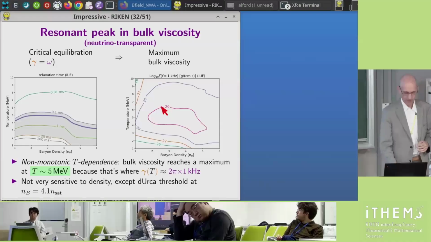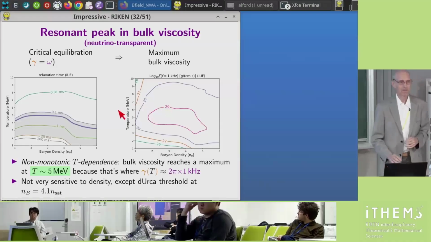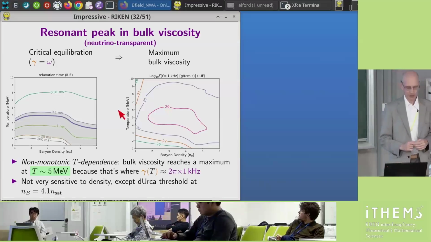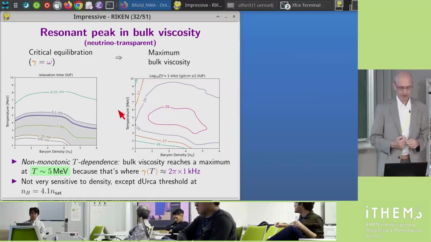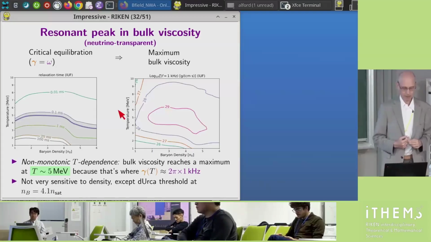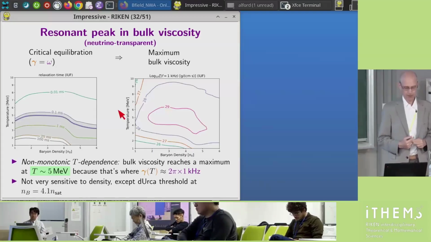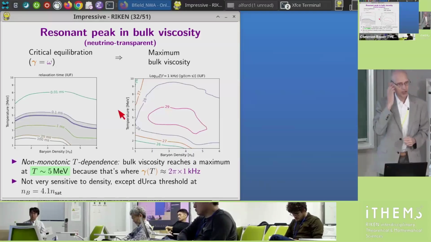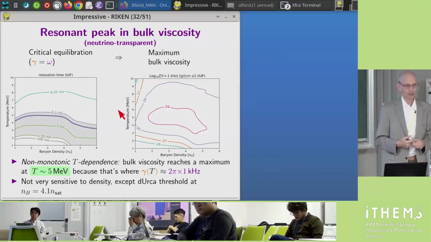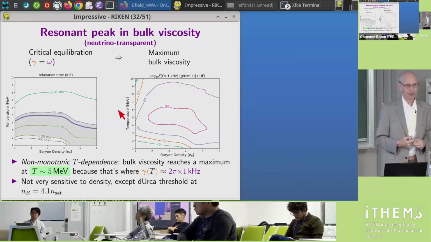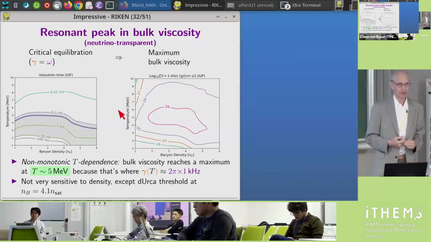I have a related question. Here you show the bulk viscosity, and so I think that you have the Kubo formula so that you can evaluate the bulk viscosity from your theory as you like. But is this bulk viscosity extracted from your discussion of this chemical oscillation, the flavor oscillation behavior? I mean, this was just calculated doing a sort of Fermi's golden rule type calculation of a weak interaction rate. Oh, I see. So you just evaluate the bulk viscosity from the field theory? Yes. Oh, I see. Right. Exactly.